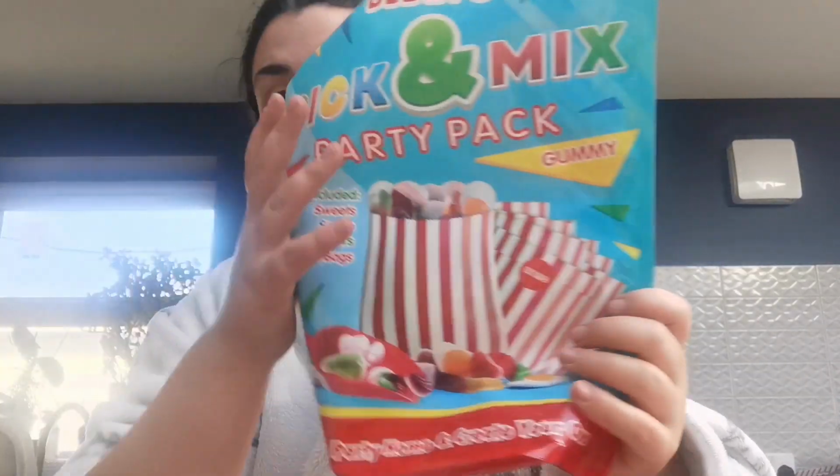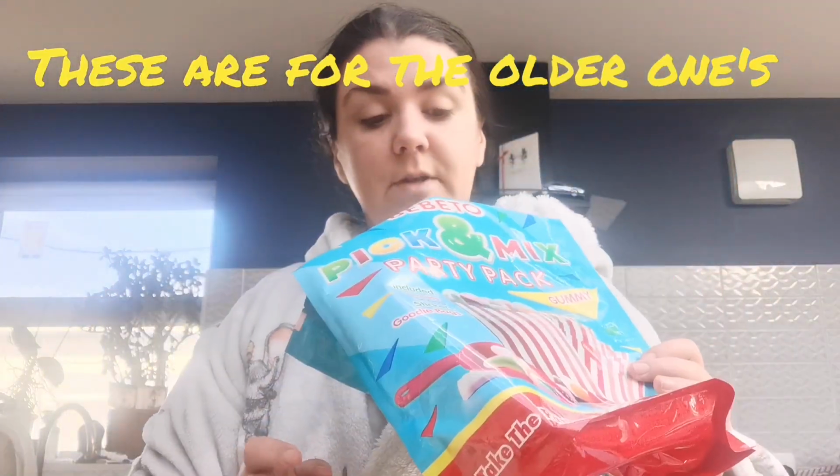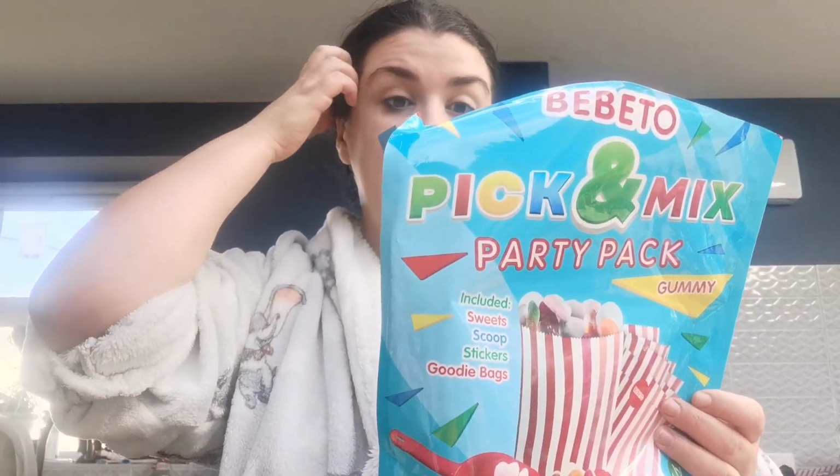So I just want to show you what I'm doing for Joel's first birthday. Now, I bought this Pick a Mix party pack, spotted in Asda for £4. You get 10 goodie bags, all the party bag mix, a really cheap alternative. Obviously there's only 10, but I'm going to try and make more.